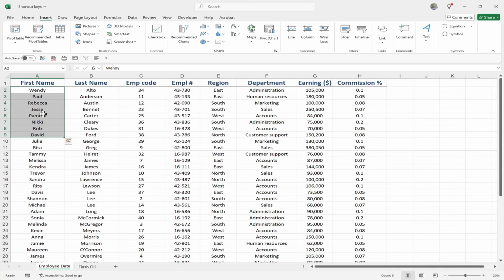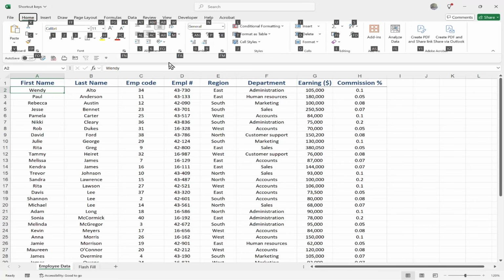Now, let's also talk about some of these other keyboard shortcuts that are available to us when we tap on the Alt key. You tap on Alt, and you're going to see that pretty much everything is a keyboard shortcut option within Excel. So it gets a little bit confusing here, but once you get the hang of it, you might find your little rhythm. So if I do Alt and then tap on the H key, if you see the H in the upper left, that's going to take me to my Home tab, and you'll notice that every single one of these has a keyboard shortcut option for me.